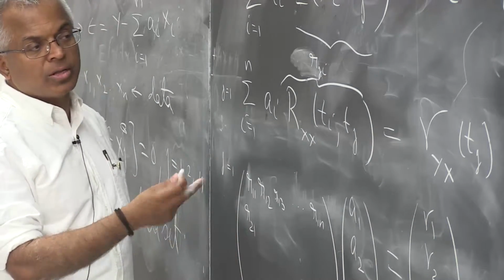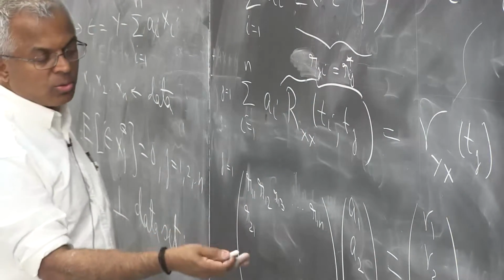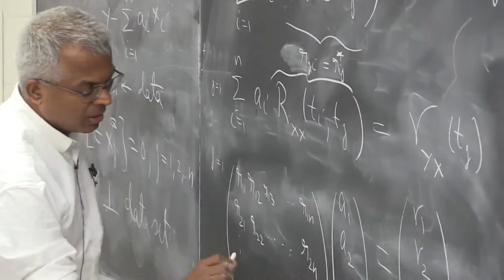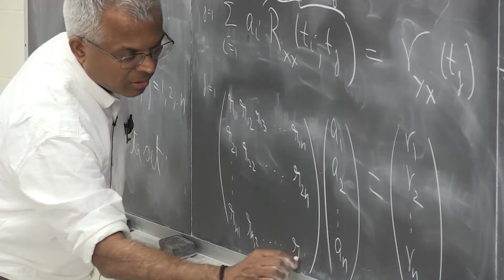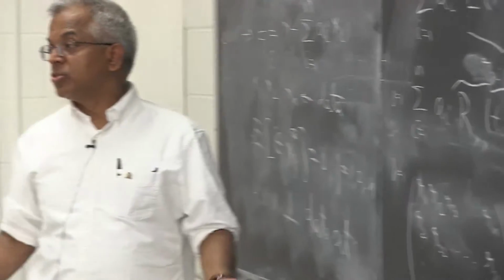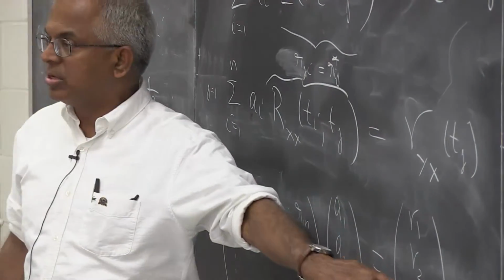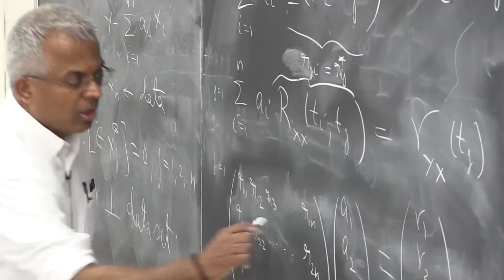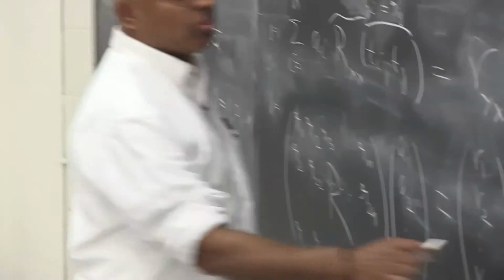But you remember R21 is the same as R12 star, isn't it? So this will be R21 or R12 star, R22, etc., R2n, etc., Rn1, Rn2, etc., Rnn. So this is an autocorrelation matrix, which is non-negative definite. But you see, if you knew a little bit, this is of the form RA equal to something, like AX equal to Y. So we can solve for these unknowns. So let me call this matrix capital R, and let me call this the gamma vector.